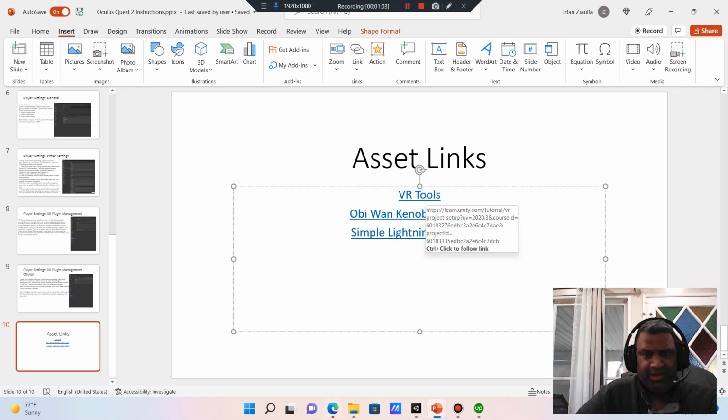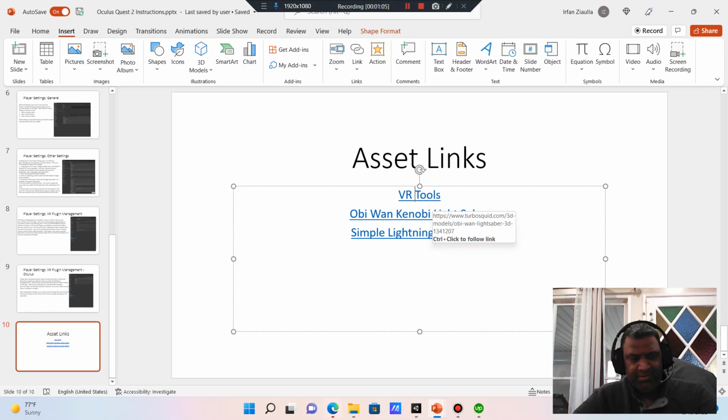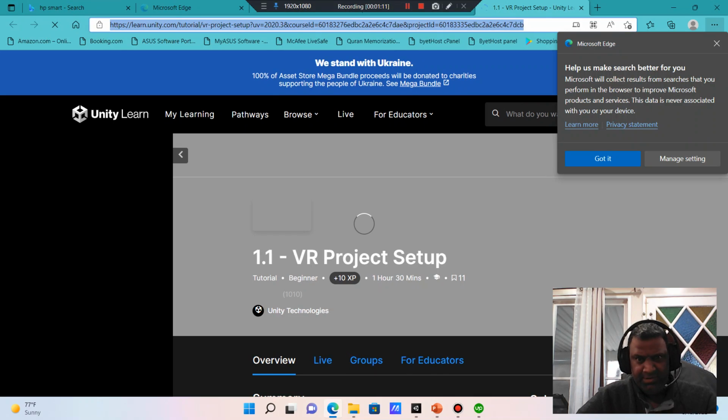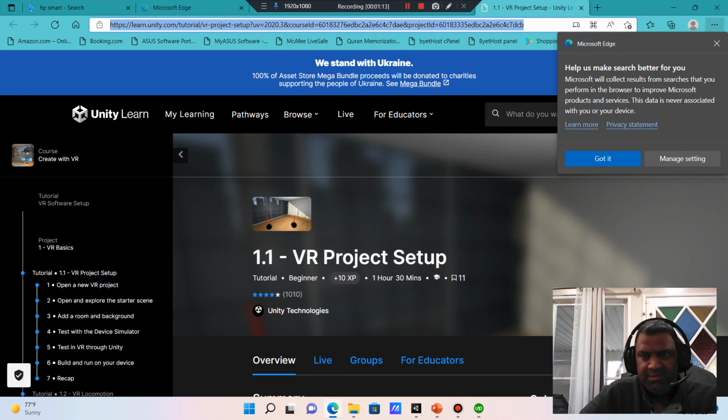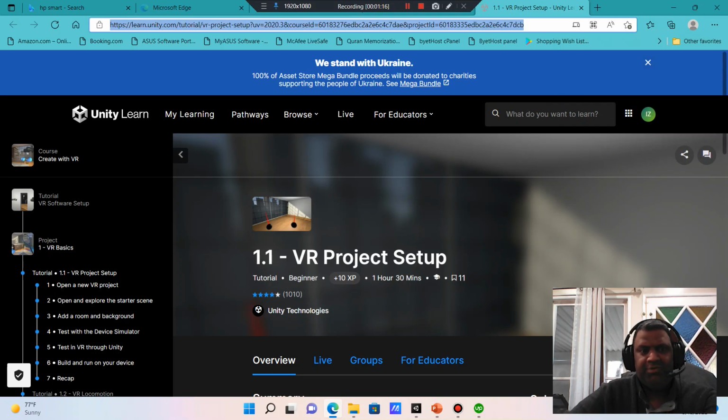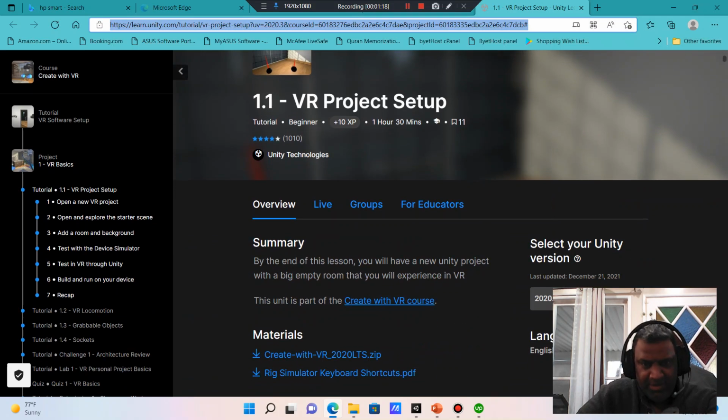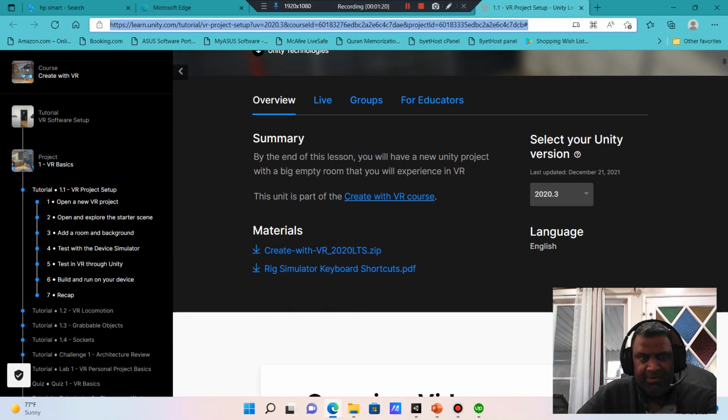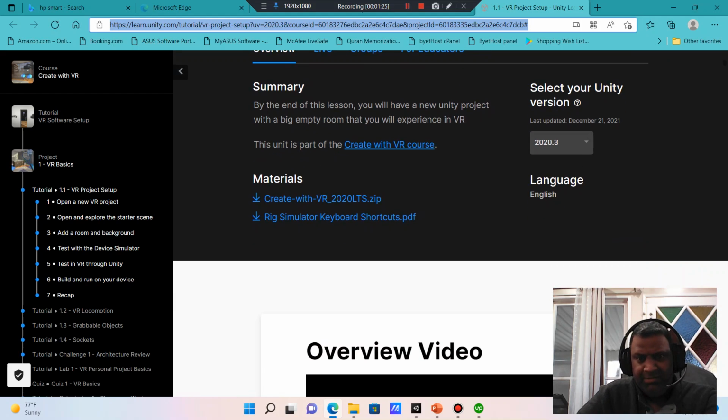So if we click that, this will bring me to the Unity Learn website, where it teaches you the basics of how to do virtual reality. But if you scroll down a little bit more, you'll see in the materials say create with VR 2020 LTS.zip.